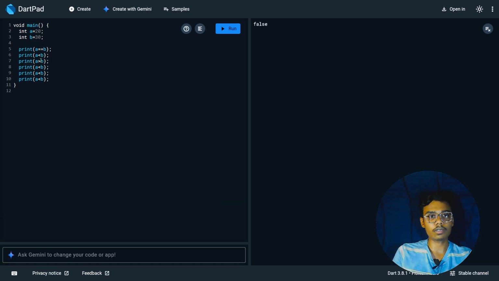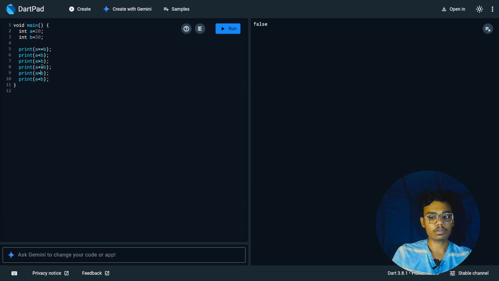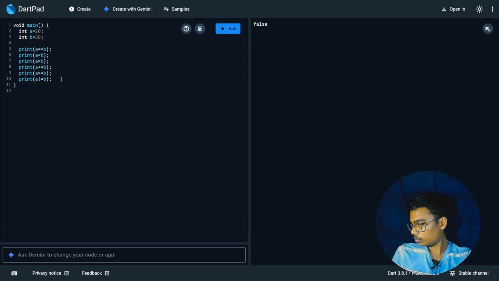Less than, greater than, less than or equals to, greater than or equals to, not equals to. So these are some comparison operators which are used in Dart.